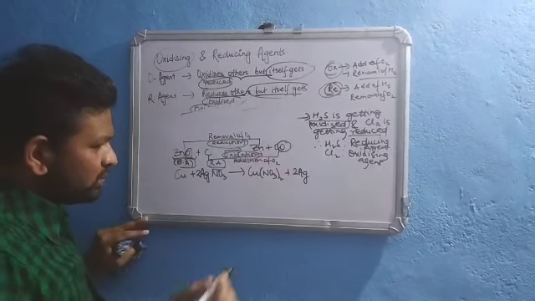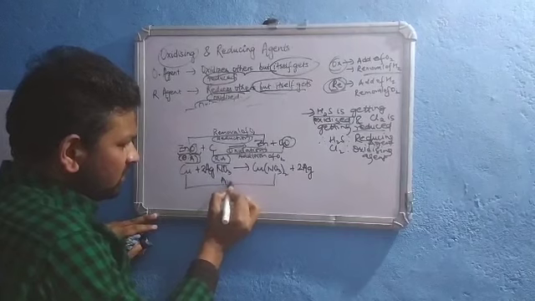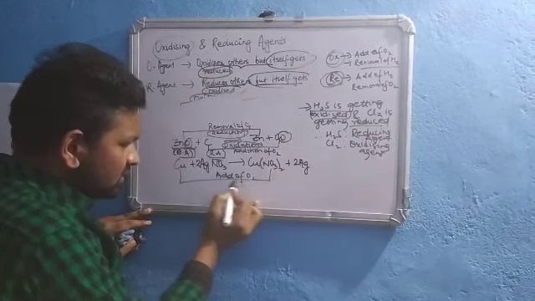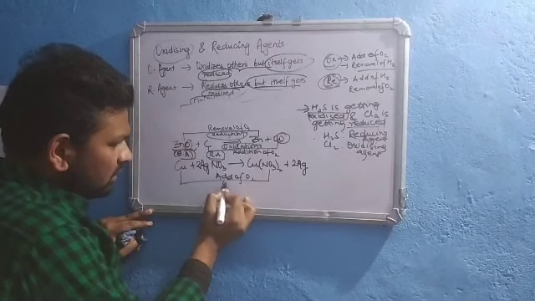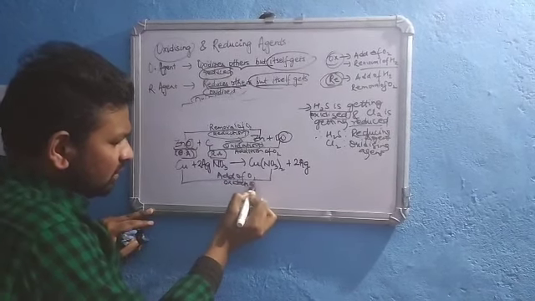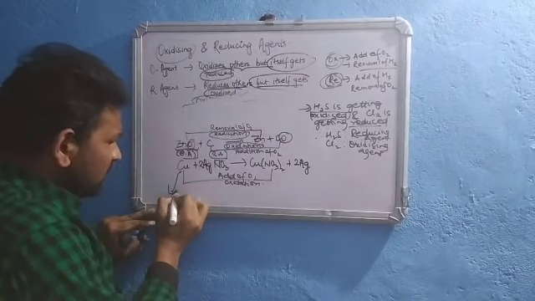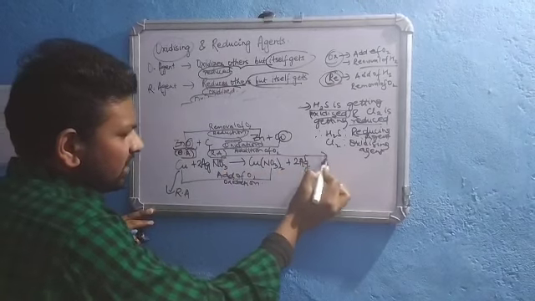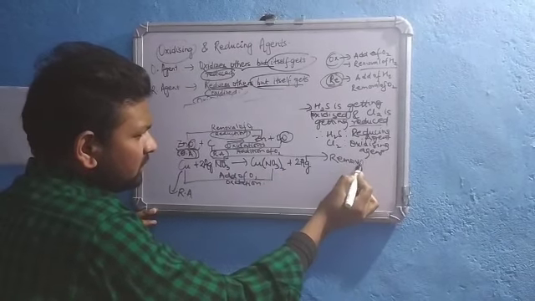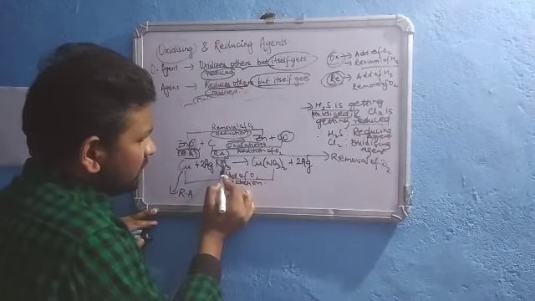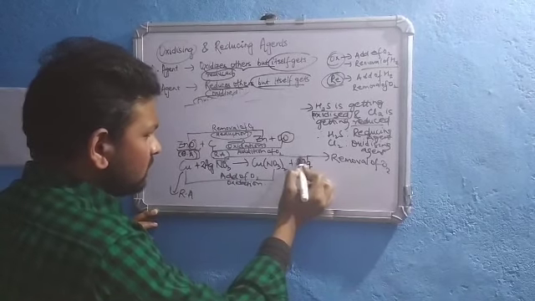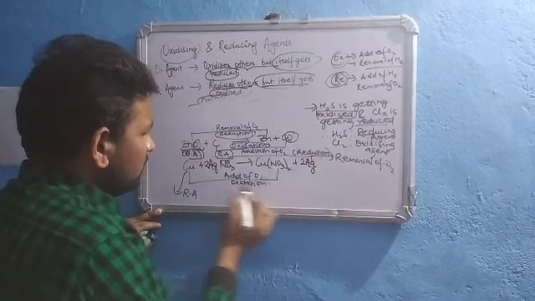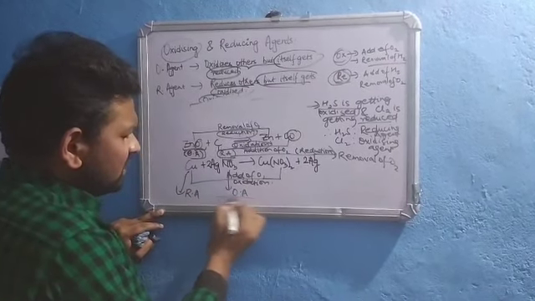Now let us quickly do another. Please do it. Copper, addition of oxygen. Everyone can see, oxygen is added. So addition of oxygen means oxidation. Forget everything, this becomes your reducing agent. AgNO3: here we can see removal of oxygen. Oxygen is being removed, everyone can see. So removal of oxygen means reduction. If this is reduction, forget everything, this becomes your oxidizing agent.